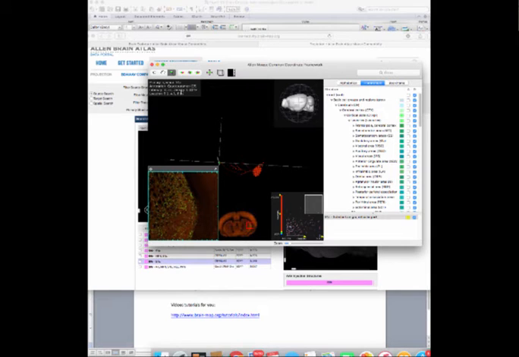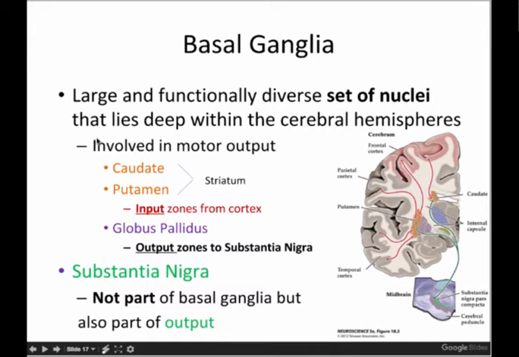basal ganglia system. And if we go back to the lecture slides, we'll see actually that there is this strong connectivity between the substantia nigra and the caudate putamen, which makes a lot of sense. If we cut back to these lecture slides, we'll see again, here is the basal ganglia structures, the caudate putamen, what we just found the substantia nigra is connected to. And remember, this is part of the basal ganglia system that's part of motor movement.